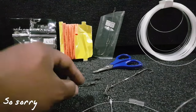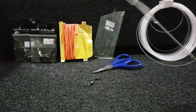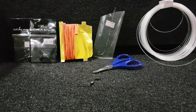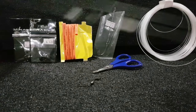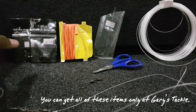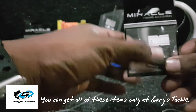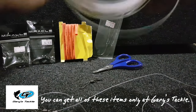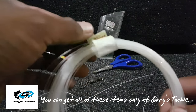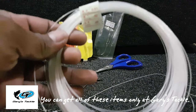All right, I'm gonna show you how a pulley rig works later. Okay, so this is the Apollo fishing rig. Right, very, very nice and simple. Surfcasters usually use this for big game. So what do you need to get when you want to do the pulley rig? The basic thing will be your Dupont line. Any fishing line will do, but I would recommend a Dupont 40 pound. If you want to go for a big game, you can do 80 or 60 pound.